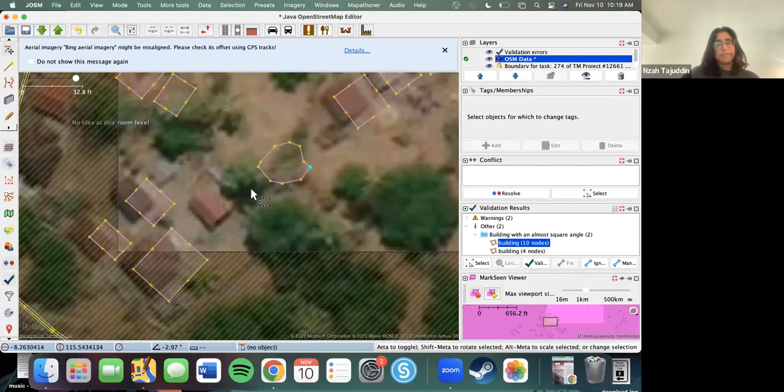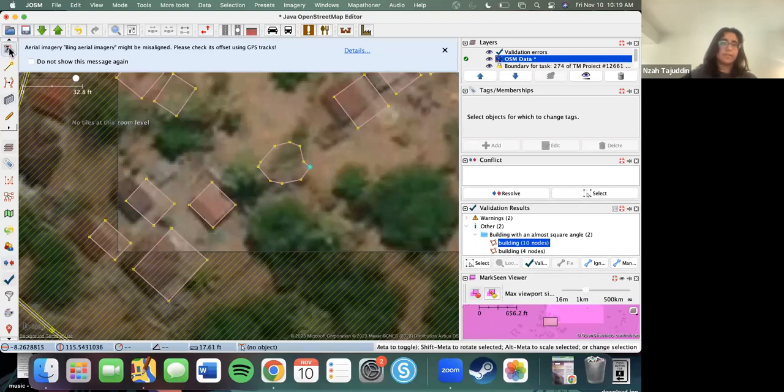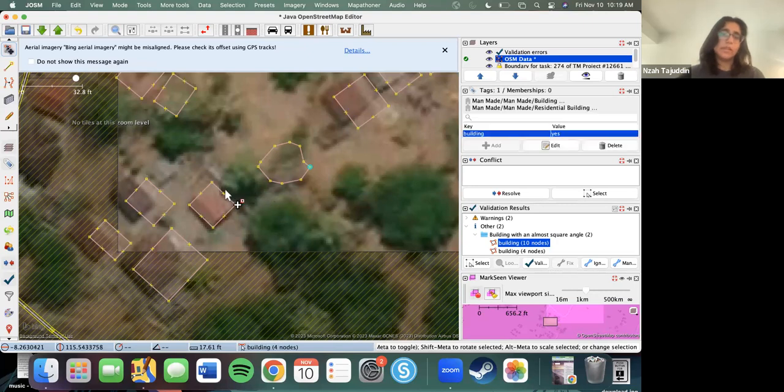If you remember from previous trainings, we're gonna create a building. So if I go over to the left here, click that draw building tool, go back down, trace that building, go back up to the left to click my select tool, and select both of these buildings.